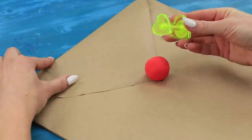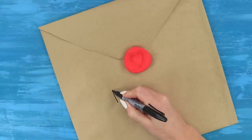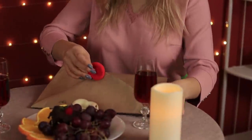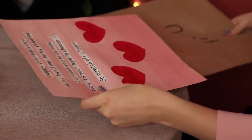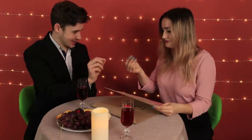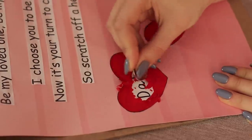Fasten it with wax made out of light clay and decorate with a romantic seal. All you have to do is sign the envelope and you can hand it over — maybe during a romantic dinner at a restaurant. Wow, a love message! How interesting! It's a scratch-off letter with a romantic lottery surprise! Which heart should I choose? You need a regular coin to erase the protective layer. So what's hidden in here? A date? I love dates! Wait, we are already in a restaurant on Valentine's Day! Wishes come true right in front of your eyes!